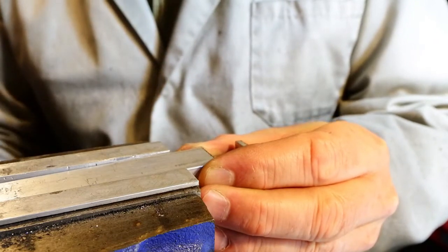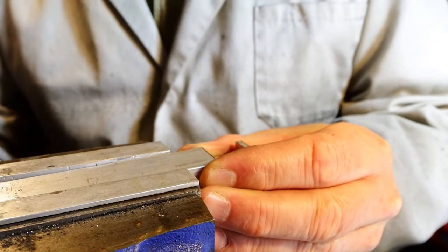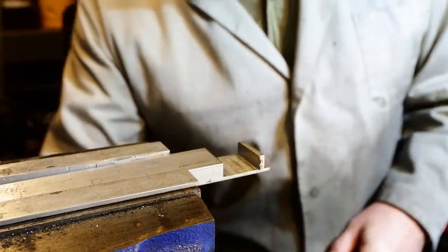Doesn't need to be entirely that long for the rest of the operations. A bit shorter will do.